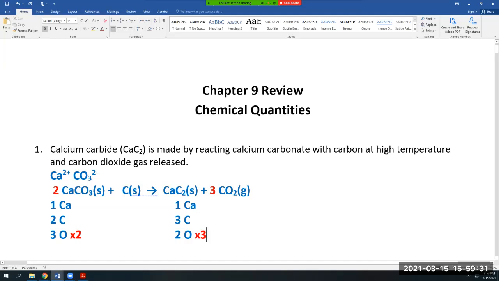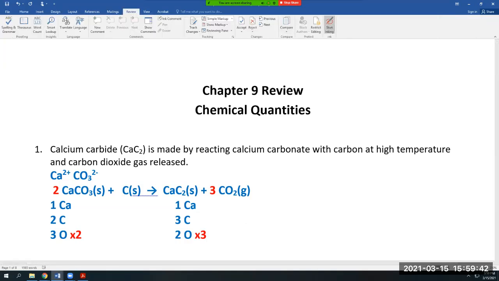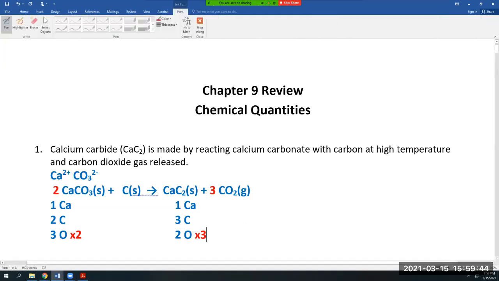So that balances the oxygen, and it changes the number of calcium and carbon, of course. So let's show that this is not the number anymore. So instead of 1, how many do we have? We will have 2 on the left. So 2 on the left, it's 2 instead.